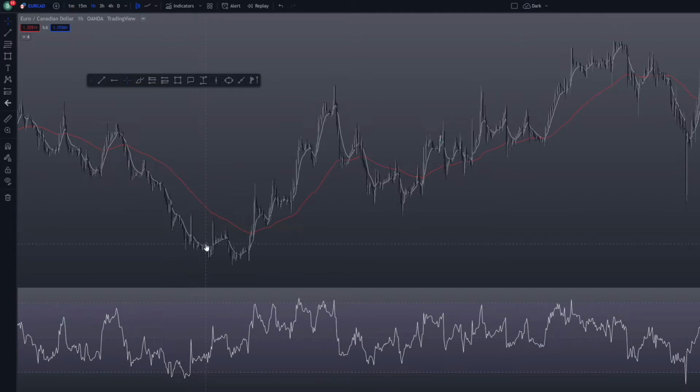This overbought and oversold concept isn't an end-all be-all. It isn't guaranteed in any way for price to turn around. I've seen many times in the market when price is extremely overbought and it still moves strongly in the upward direction, and vice versa. I've seen the same thing where price is extremely oversold and it still continues to move down. However, this is just going to be one of our filters that we're going to be coding into our bot so that we can have more precise entries.